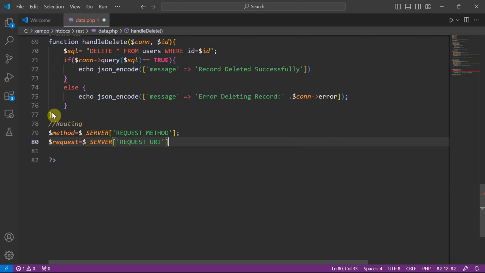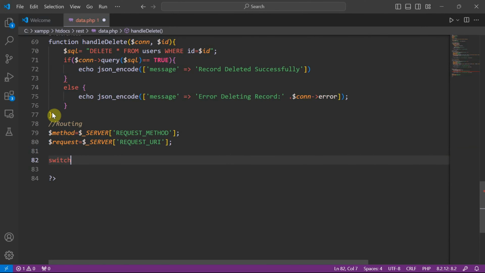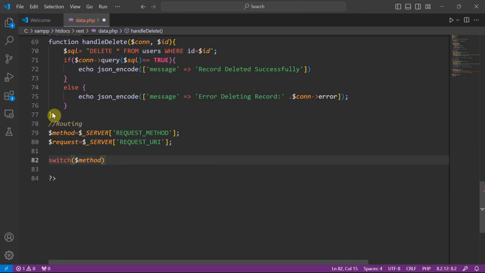So after that, let's switch this method.